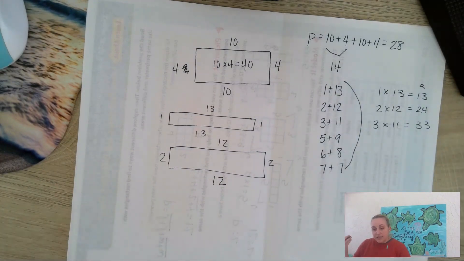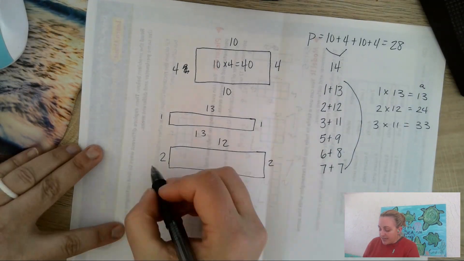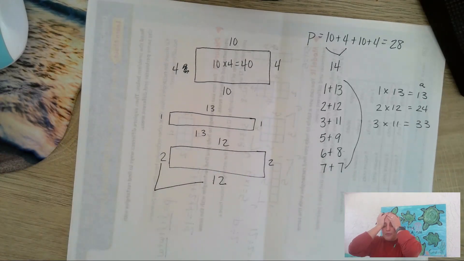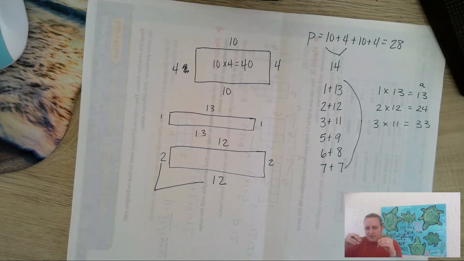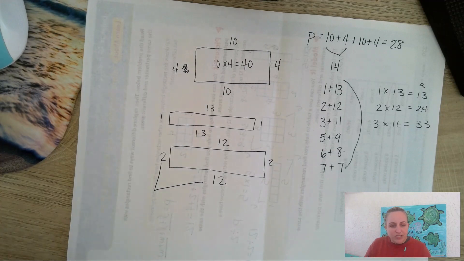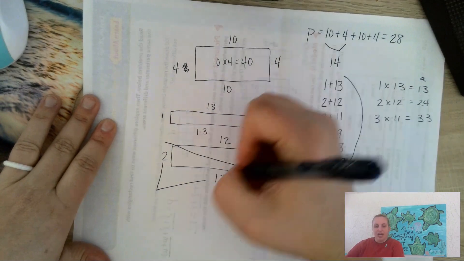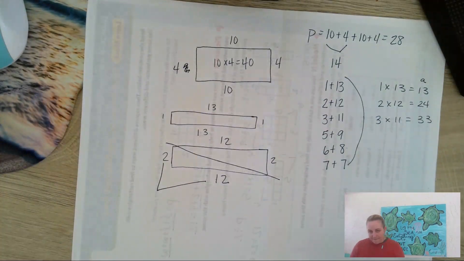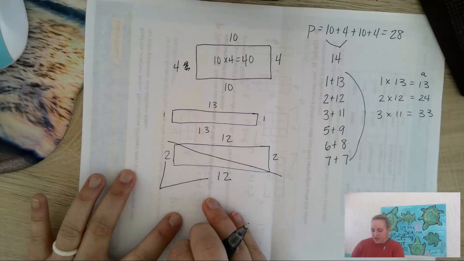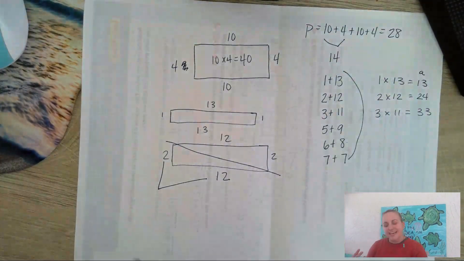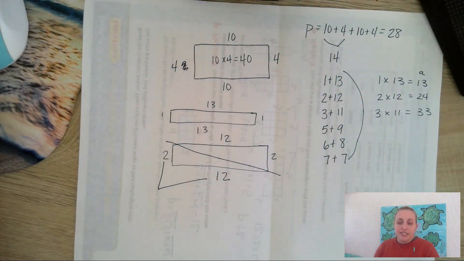So why am I only adding two sides? Because the two sides are the same, so I'm making it easier on myself. The length and the width are the same. If I wanted to think about different ways where I can add two of the same numbers plus two of the same numbers to get 28, that would get really confusing. So what I did was split my rectangle in half because the two halves are the same. I know that half has to equal 14, so the other half also has to equal 14. That makes it really easy to figure out the different options for your perimeter.